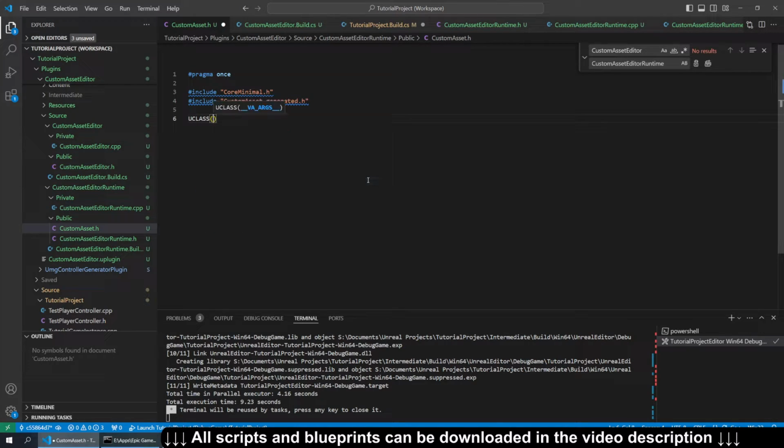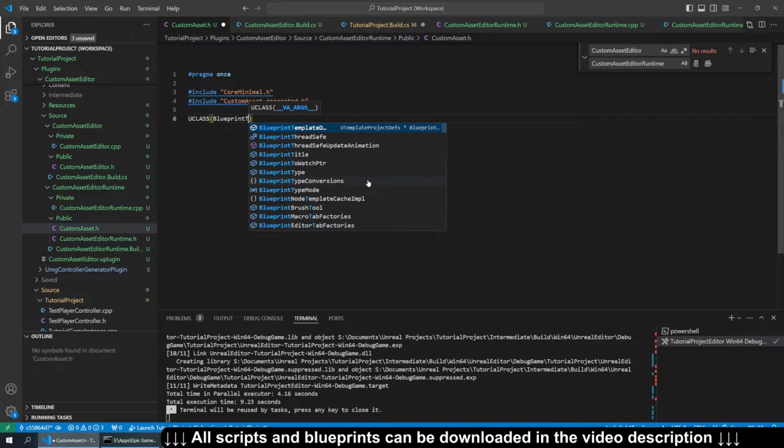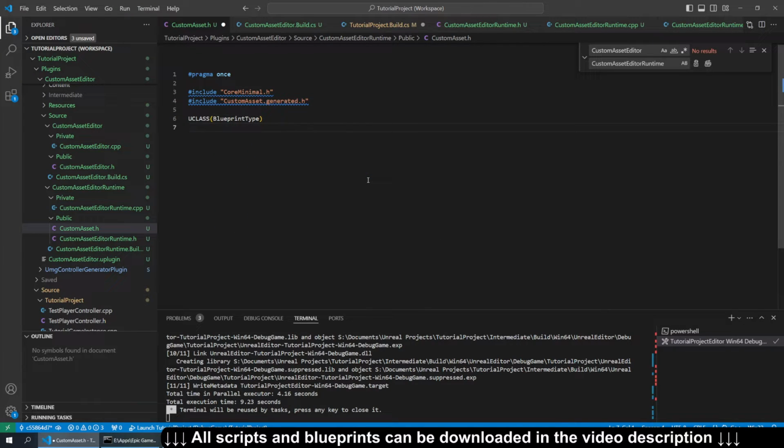And we're going to make a UCLASS. We want this to be a Blueprint type since we're going to be accessing it in the editor. And we're going to do class and CUSTOMASSETEDITORRUNTIME_API. And this is important because we're going to be using this class in other modules, so it has to be exported. And let me just make sure I typed that right.